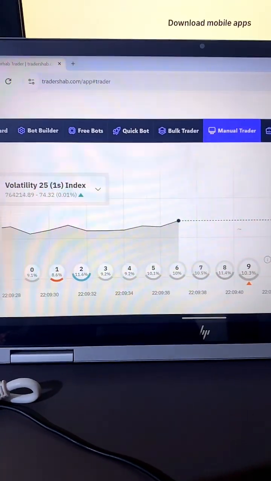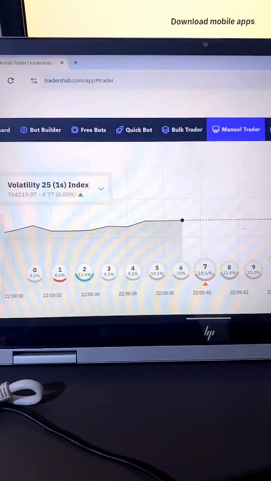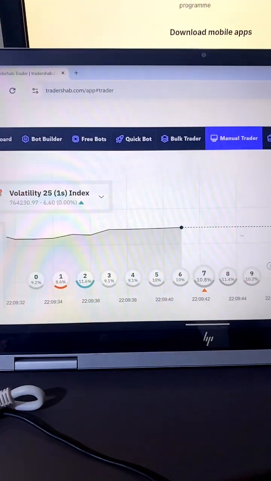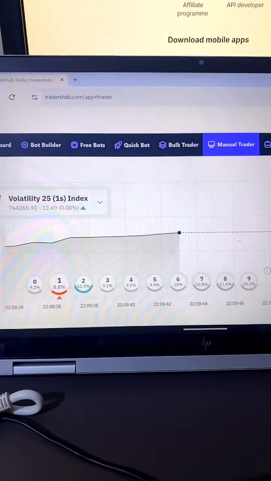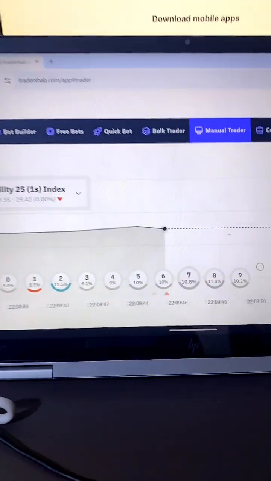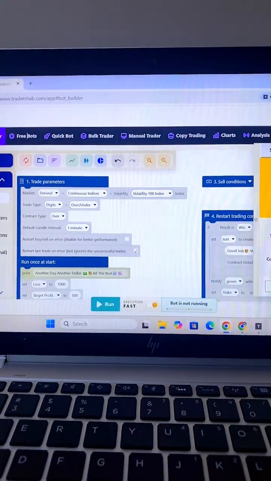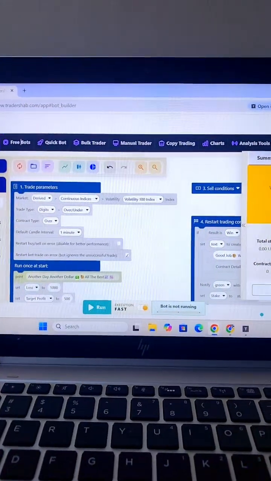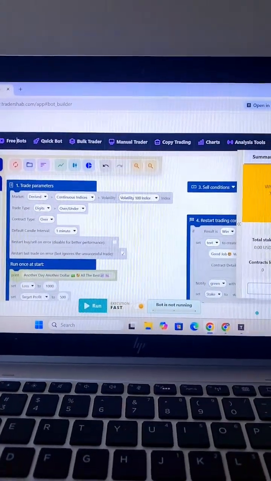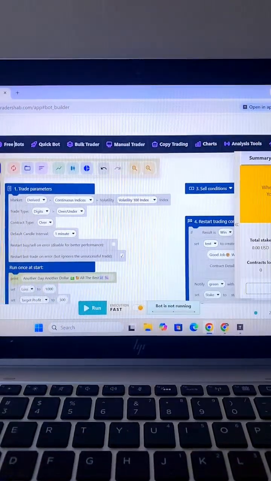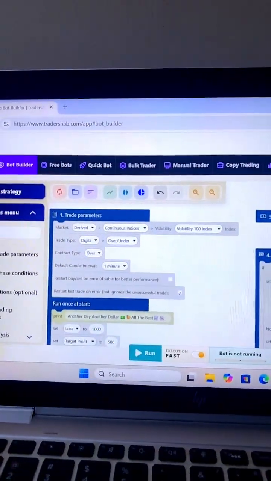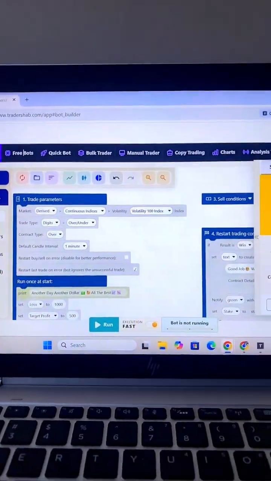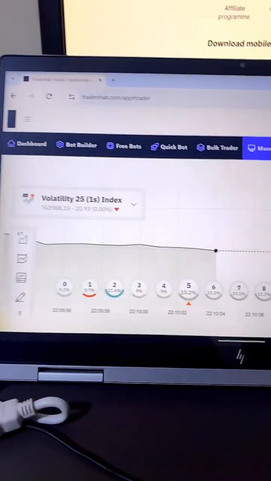Now, this is another thing I want to advise. If you have one device, make sure you split your screen so that on one side you can have the circles, then on the other side you can have the board. If you have two devices, which can be your phone and a laptop, on the phone open the circles, on the laptop open the freeboard section. You will automatically be able to observe the movement of the market and trade on the board.